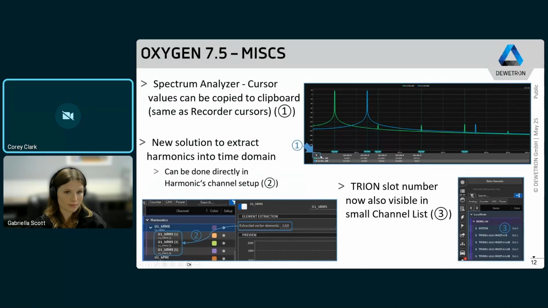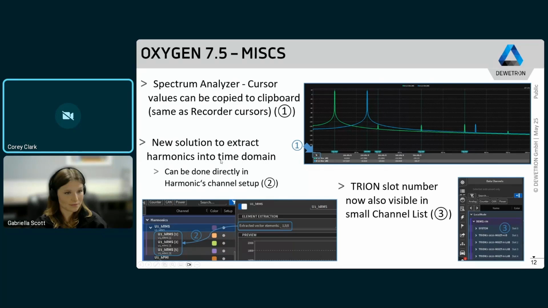But now we've added that clipboard copy button to the FFT instrument to make it easier to get the data out of there and over to a CSV or Excel file, just like on your time domain recorders. Quick fact, you could always do this with the FFT. You can click on it and hit Control C if you'd like, and then Control V in Excel, and it will do the same thing. It's covered in the manual, but not a lot of people realized it, so we've added a new button here to make it a little more intuitive.